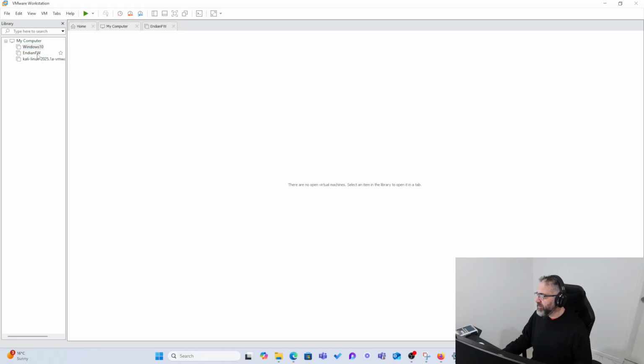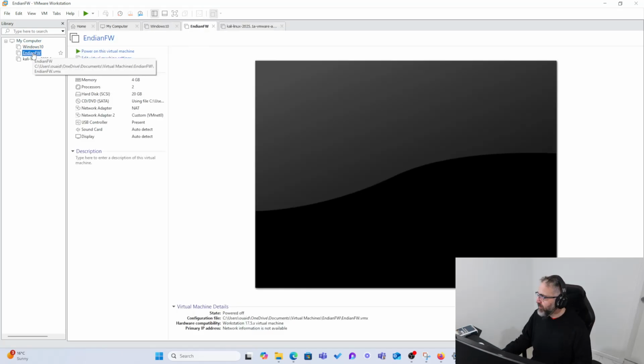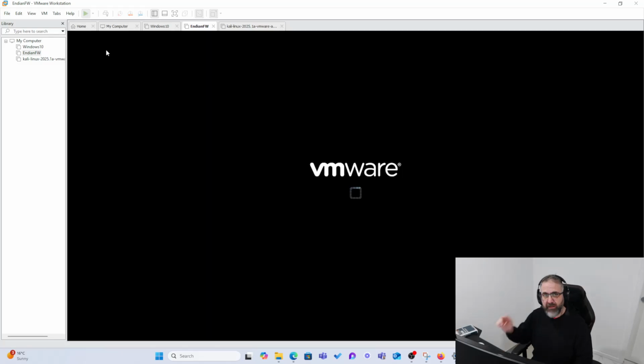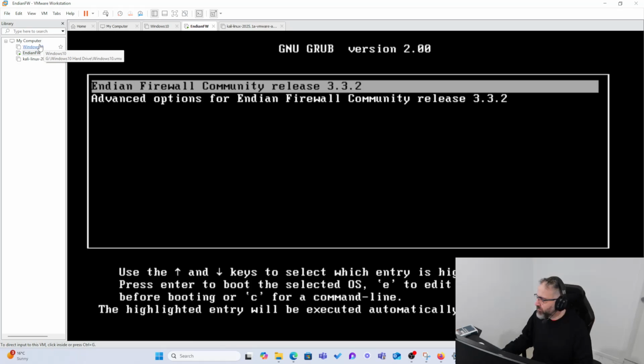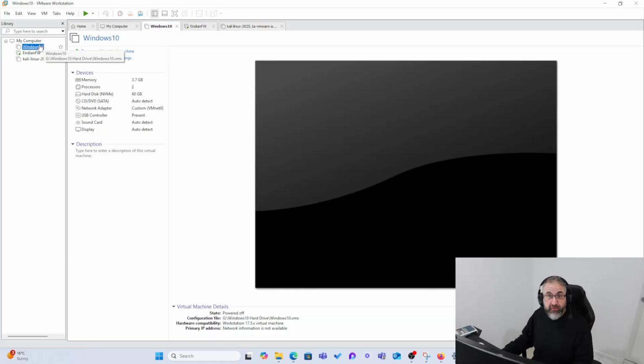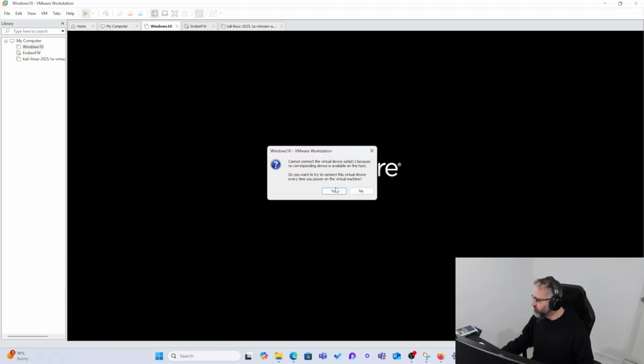I've got Windows 10 here, and I have Endian. This took about an hour to complete. It's a little bit challenging, but this is a real firewall, and it's a network-based firewall, whereas Windows 10 is a host-based firewall. You can certainly create this firewall if you'd like, and I'm going to run it now so you can have a quick look.